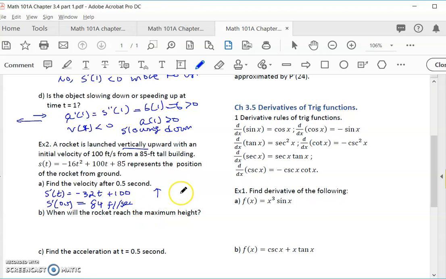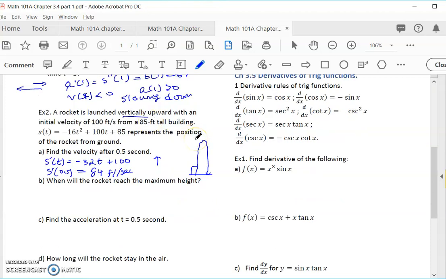So this rocket is being pushed up, like from a tall building, right? And then it's supposed to go down like this because of gravity. Eventually it goes down, unless you have an escape velocity that escapes the atmosphere. When would the rocket reach the maximum height? It would reach the maximum height when velocity is 0. So v is 0 is when it stops moving, it stops going up. Then that is when it is at maximum height, right?